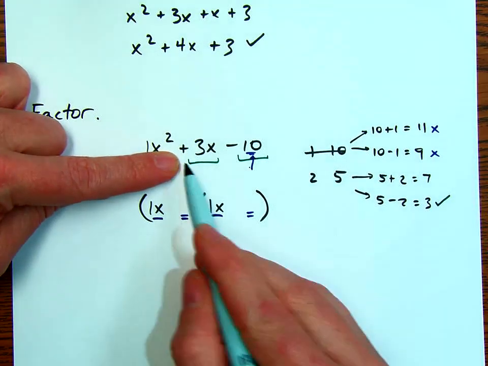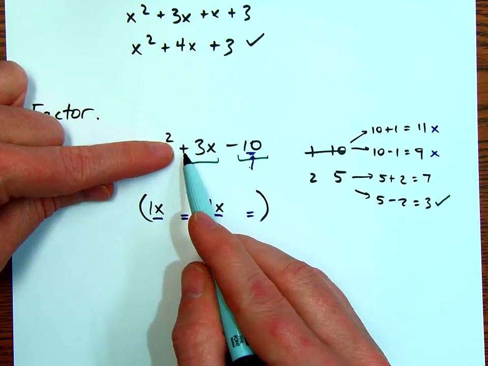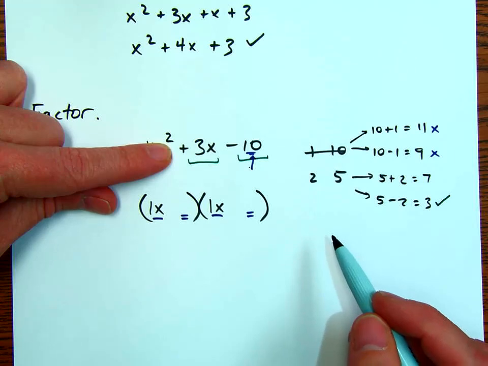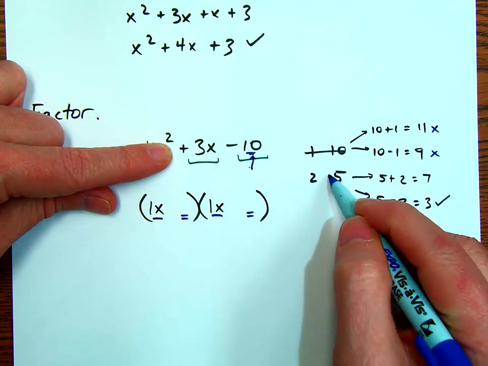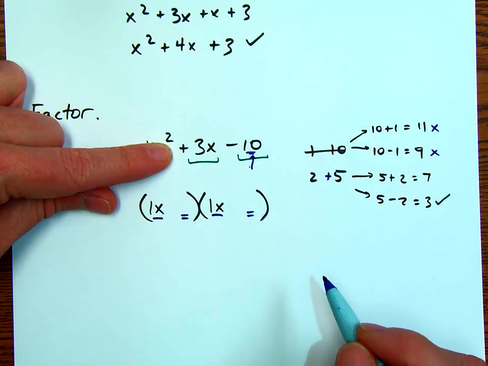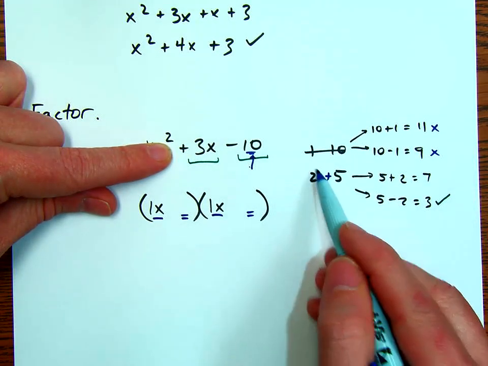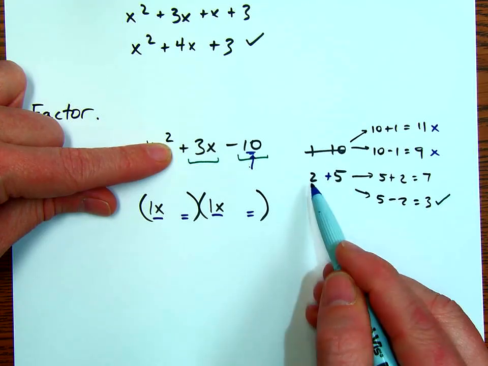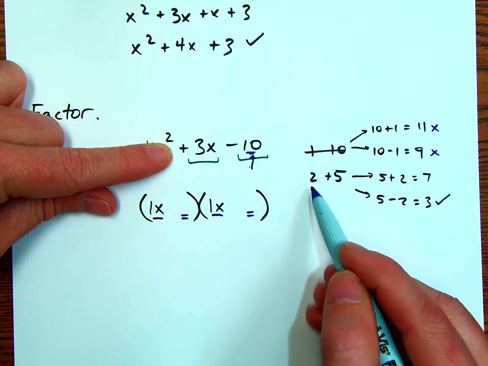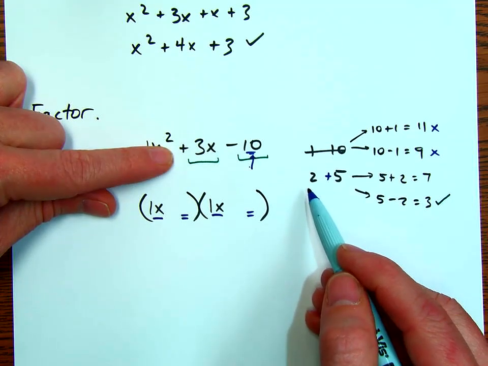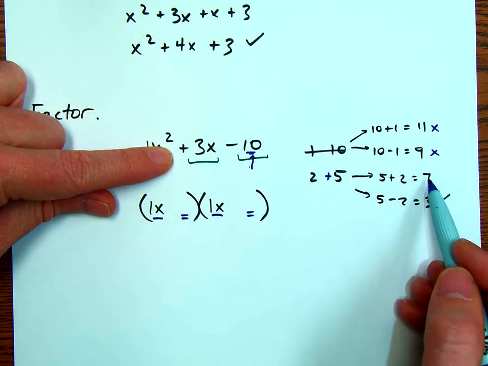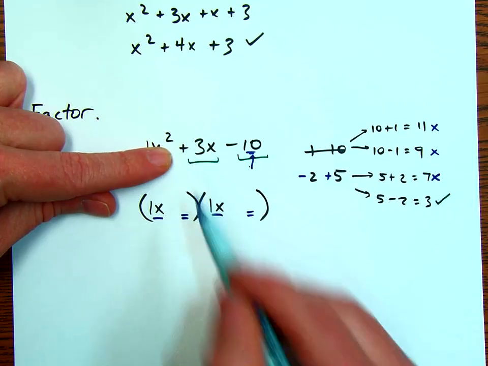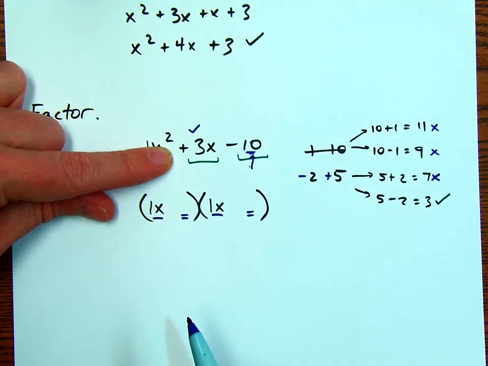So we know, based on what I was saying, that if this guy is positive, then the larger of the two must be positive. So since 5 is larger, this one's going to be the positive guy. Now, this is either a positive or a negative as well, so we just have to consider, if we add a positive 5, would we add 2 or subtract 2 to make 3? Well, if we added it, it would be 7, and that's not what we wanted. So if we subtract it, 5 minus 2 is positive 3, so we can see that that's going to work.